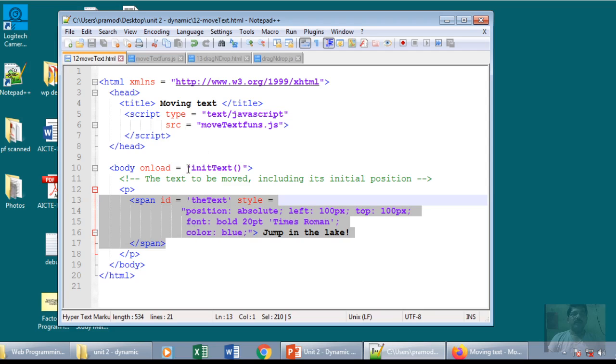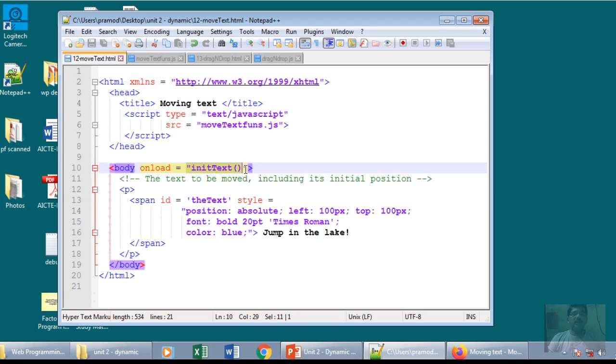Whenever the body is loaded, that means whenever the web page is loaded, the onload event executes, and in that JavaScript function, the changing of the element's location is done. For your understanding, I will change the statement here to computer science and engineering.